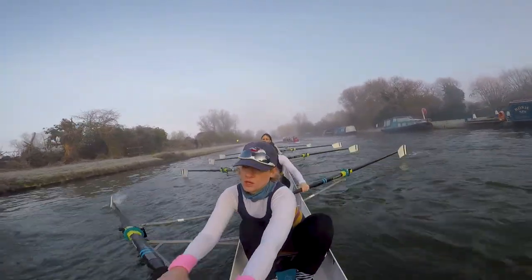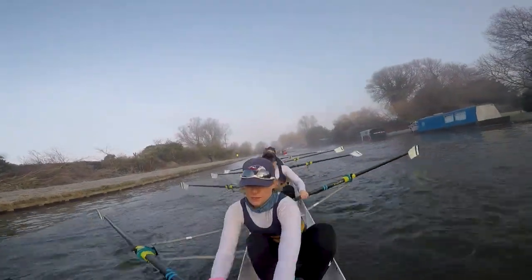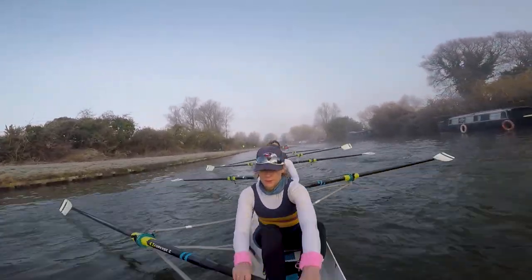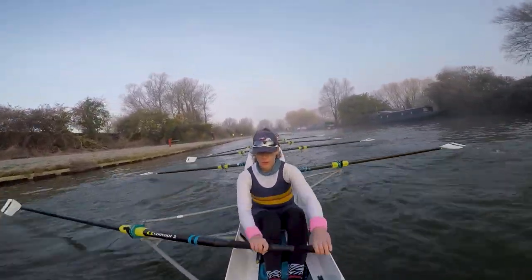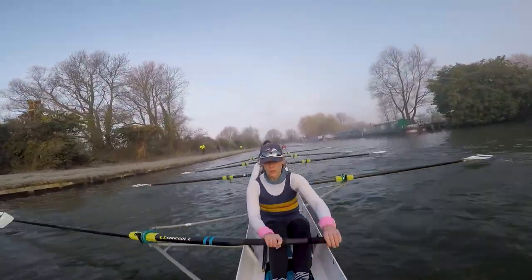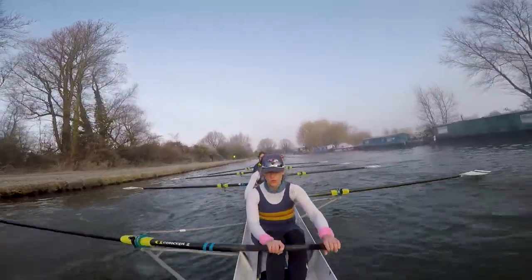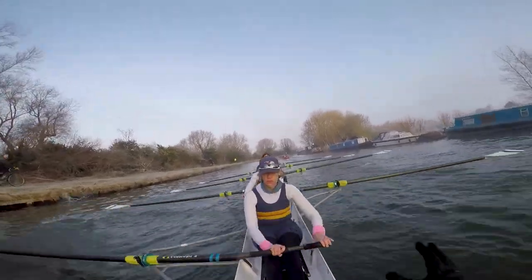Squeeze. Nice. Squeeze. Beautiful. Sitting tall and strong. Press there. Press there. Let's think about place and press. So blades in, hang off the handles. Long and strong. Finish those strokes. It's good. The rhythm's good. Just want us to clean up those catches. We're starting to rock and roll around.